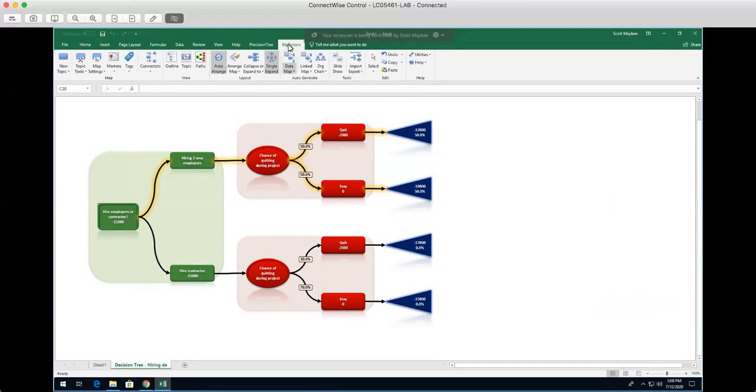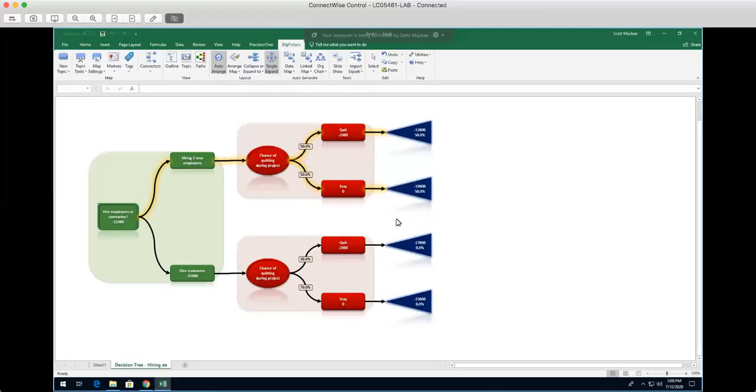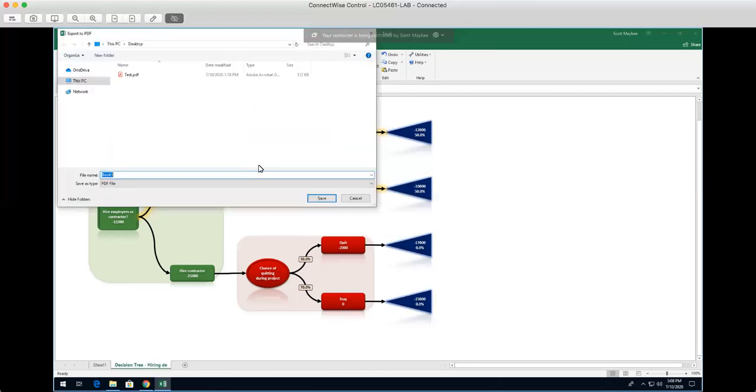So one last step, we're in the BigPicture tab. Now we go to import export here on the right side of the ribbon. So click that, and we want to click export. Okay, and we click export, map to PDF. And it's going to create a beautiful PDF. We want the entire map to be exported, so click the entire map. I want everything to show. And it's going to now generate a PDF for us, which we can save.